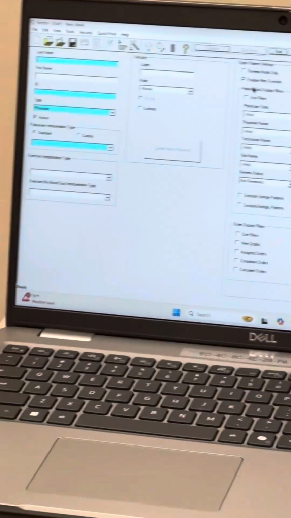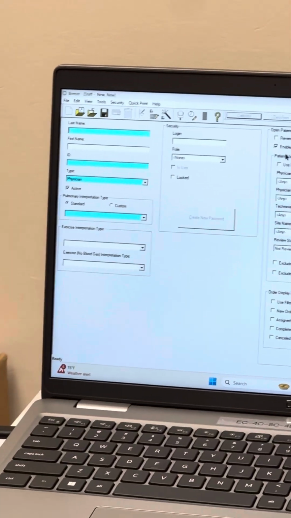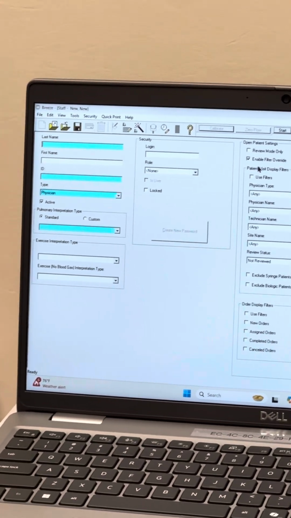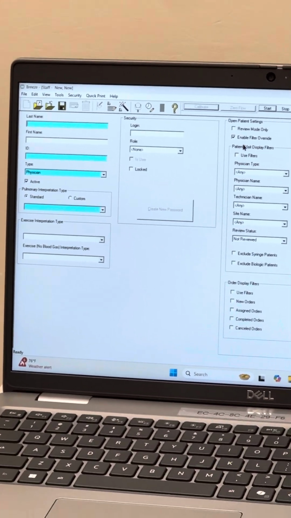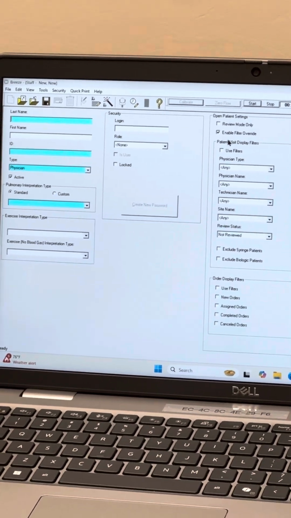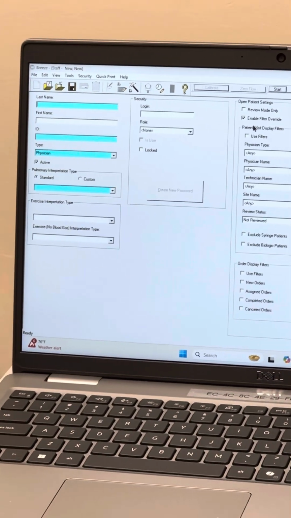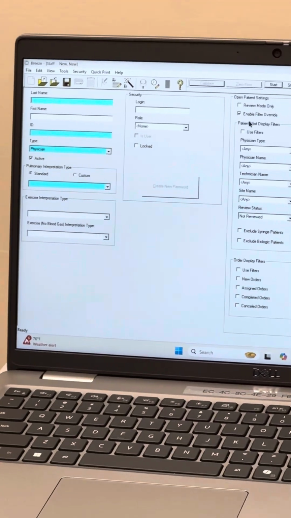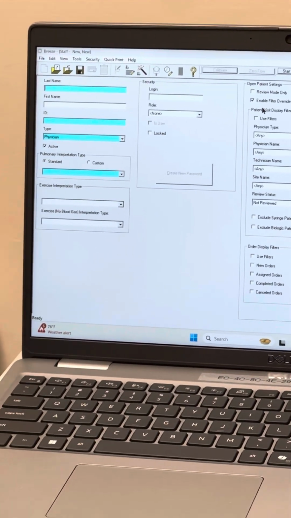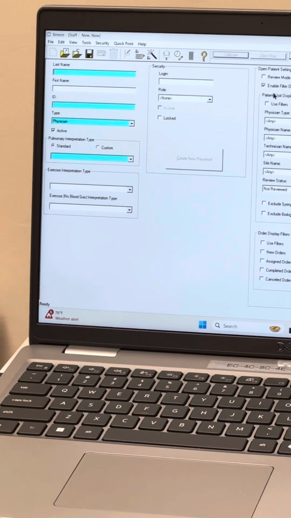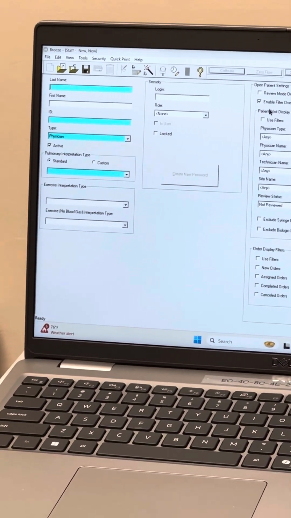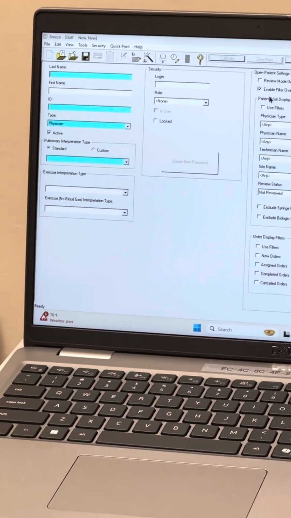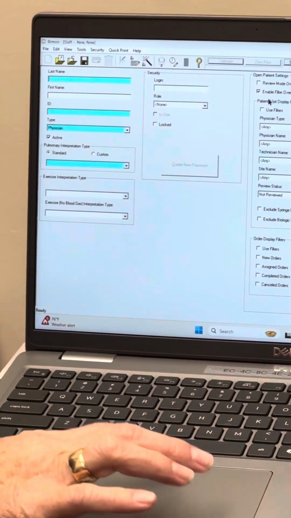I don't want anybody adding them on the fly. I would like them to give me the provider's information and then let me add them. I don't believe technicians have the right to add providers or to add staff. Okay. Just your admin people will be able to do that. So just so you know, Melissa, I would put in last name, comma, MD, DO, nurse practitioner, NP, PA, whatever their credential is. So if you're doing a spirometry and there's not a provider listed or a referring provider, you're going to let me know and I'll get in and add them.